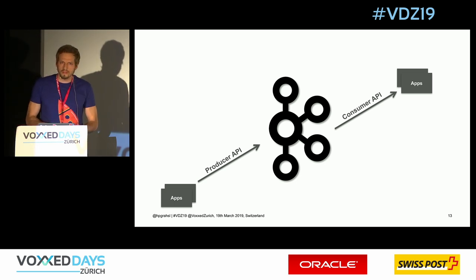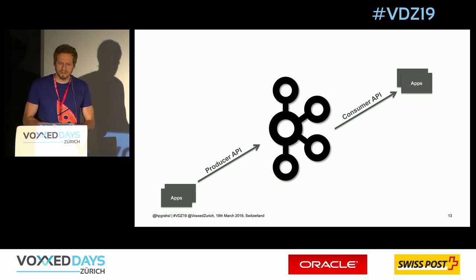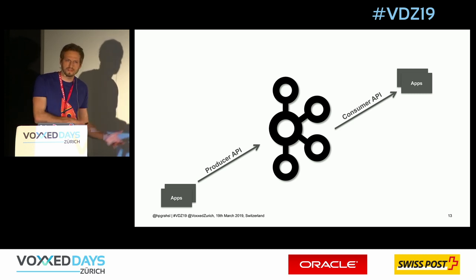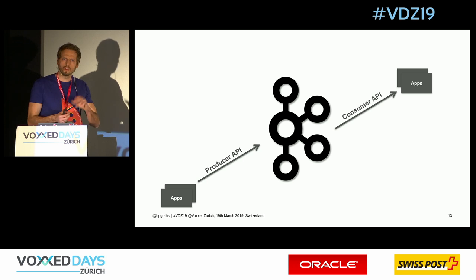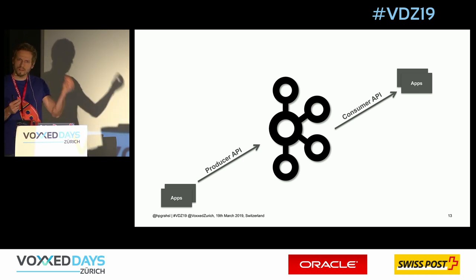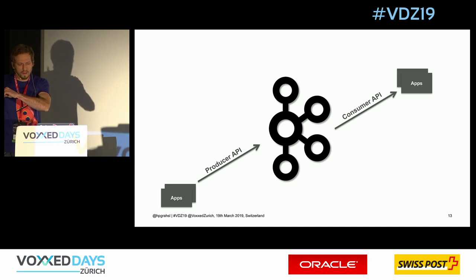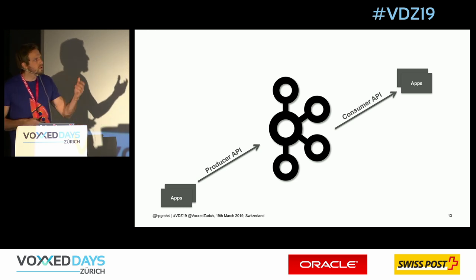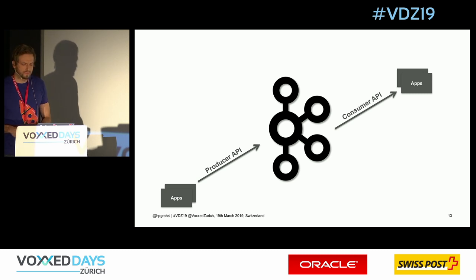The nice thing about that is that we are completely free in how we want to consume this data, meaning we can consume data multiple times, we can go back in time, replay old messages if we need that. So we have a mechanism based on offsets which allows us to exactly pinpoint where we want to start to consume the messages that have been persisted in this append-only log kind of structure that sits under the covers.